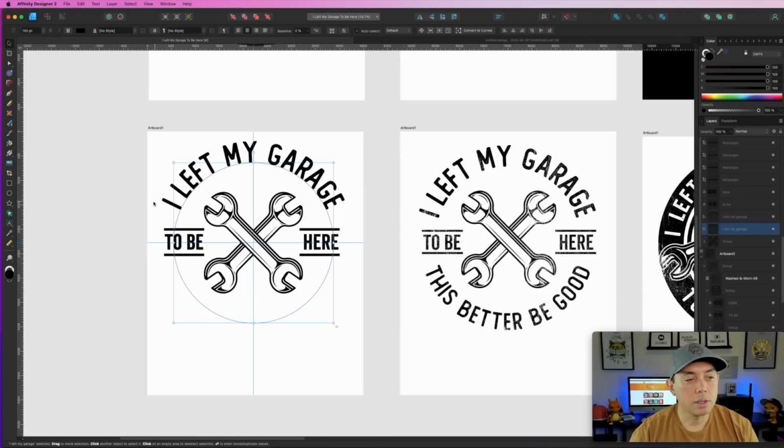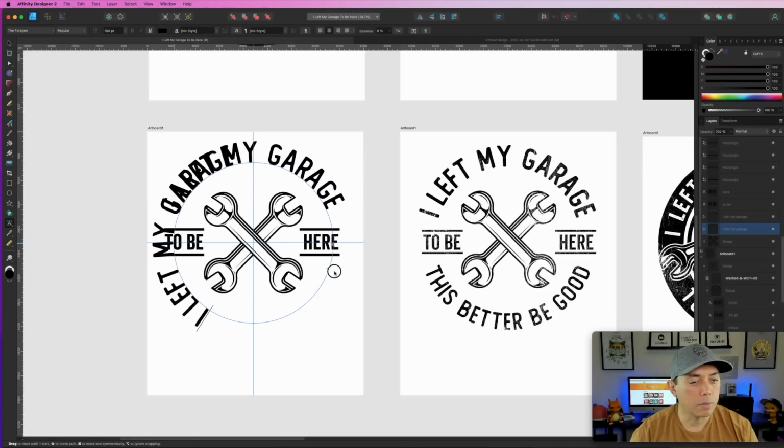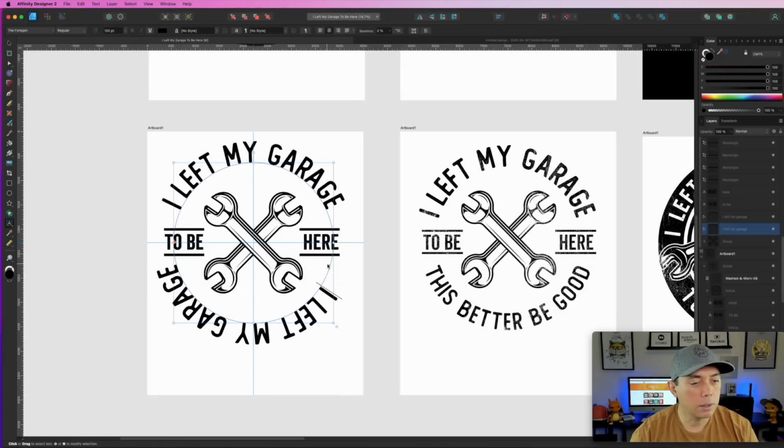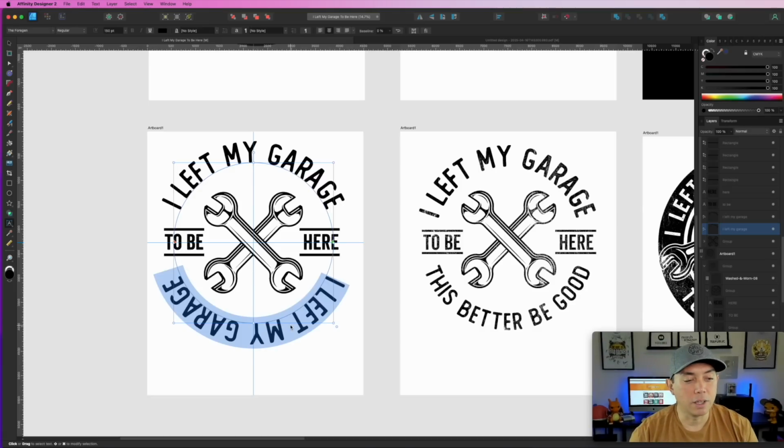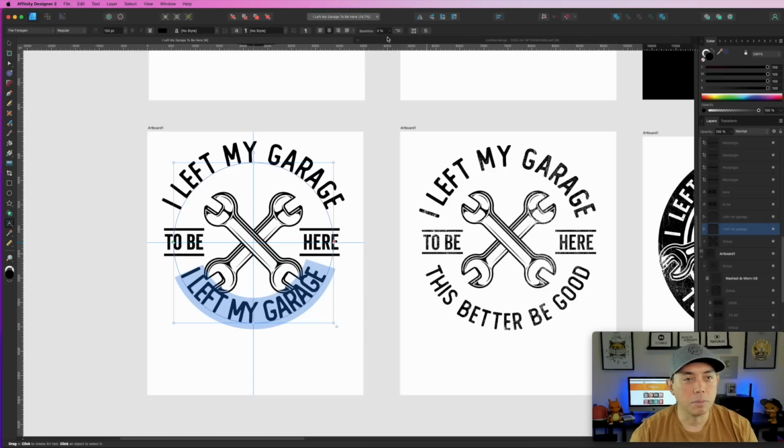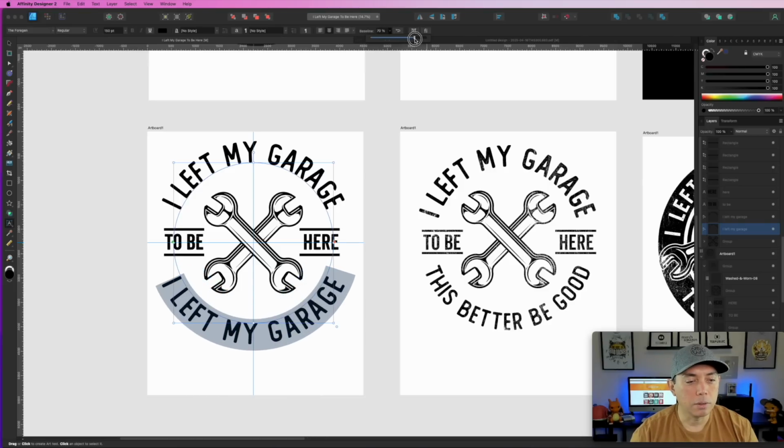The way you can see the one in the back is, go back to the text tool, take these triangles and move them around to the other end. So here and here, but this is upside down now. So you want to double click on these, hit this right here, which is reverse the text path. Boom. And now you're going to have to move the baseline all the way back out here.